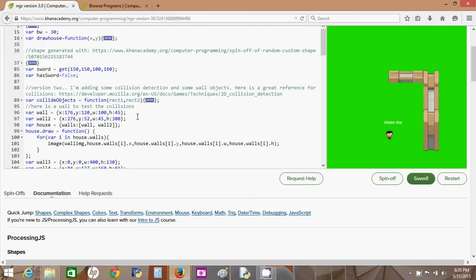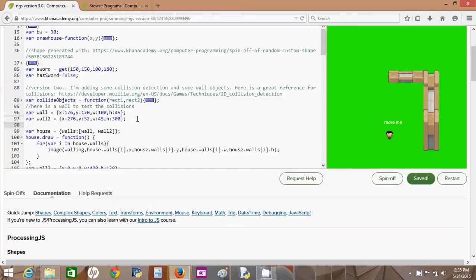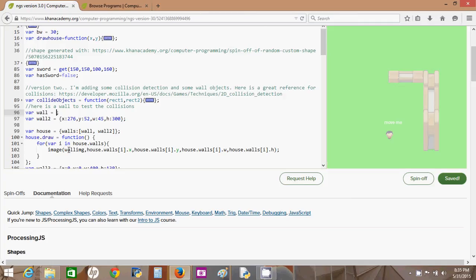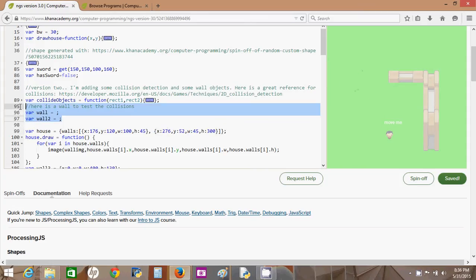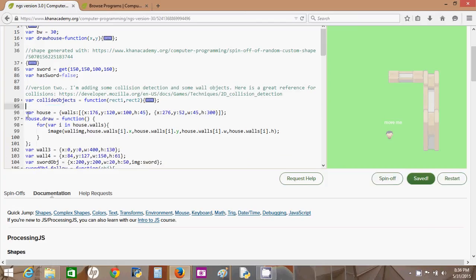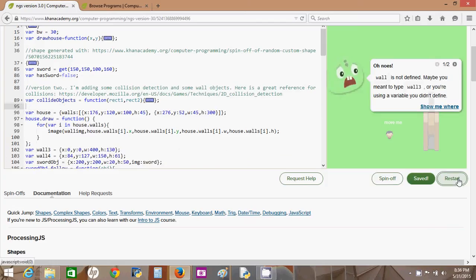So just to illustrate that, let's go ahead and create another wall object. Actually, instead of having a variable, I think I'm going to compactify even further, and make my wall objects anonymous. There's no real reason for them to even have variable names. Let's go ahead and test that, and then I'll try and make another wall.